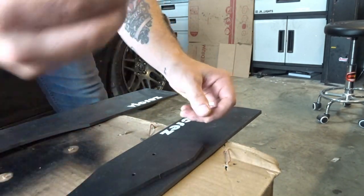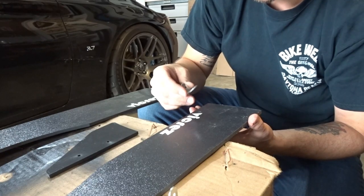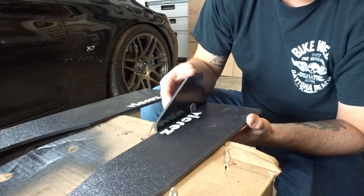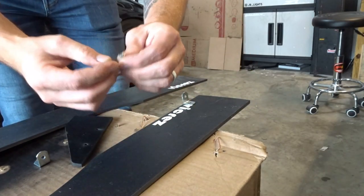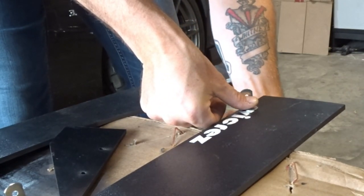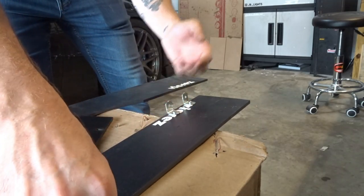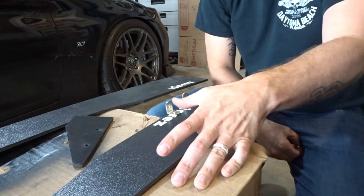We got the fin, a couple of brackets, four small nuts and four small bolts. It seems weird that they'd want the bracket on top — it doesn't make sense to me. I would make it so the L bracket goes underneath the splitter with this on the outside, so the bracket is completely hidden. But they have the bracket sitting on top of the splitter. Just doing finger tight for now. It's kind of weird that they cover up their own decal, so I think we'll probably just end up taking it off completely — I wouldn't want this at the front of the car.